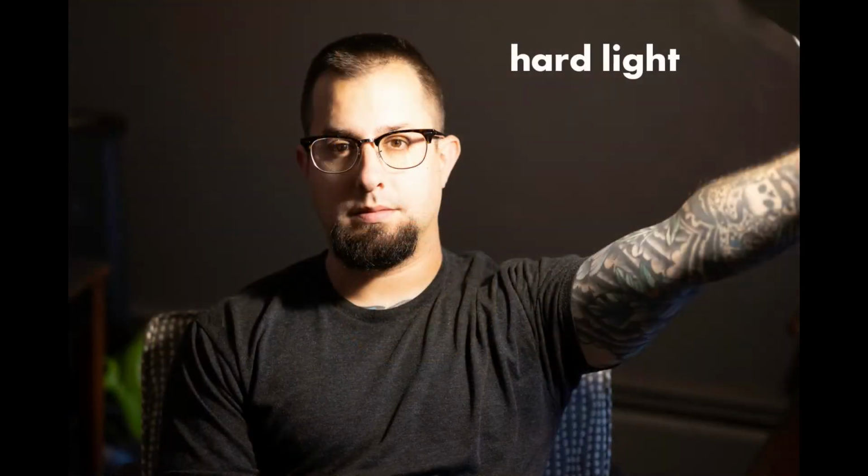With soft light, you can see how the shadows are much less defined. The reflection in John's eyes is larger, and the hard outline of his glasses is gone. Our light is still coming from the same direction, and the shadows are still in the same place. They're just a lot softer. Most people will find soft light to be much more flattering.